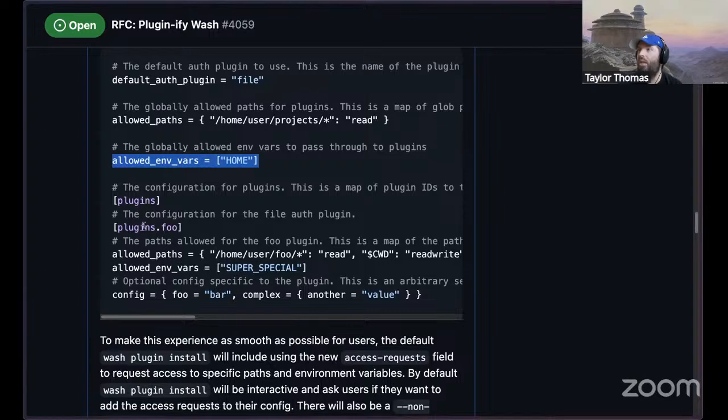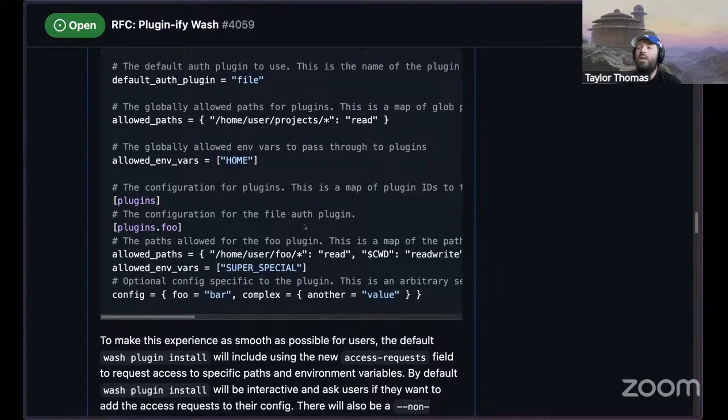Each plugin, you would have the plugin ID, and then you can say this env var is allowed, these paths are allowed, and this config is the additional config for that plugin that's passed into the plugin. That's actually the interface I forgot to add: any plugin can get its current config, which I will add into this shortly.